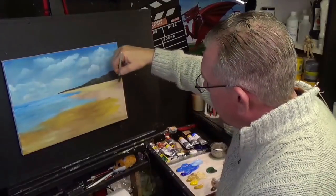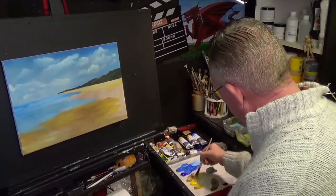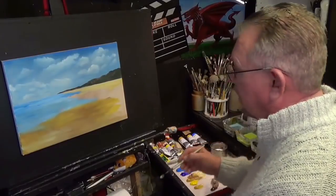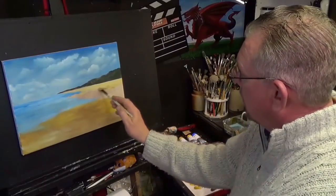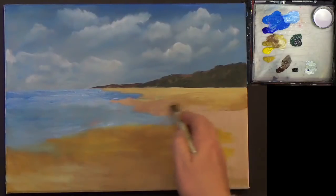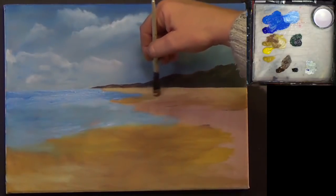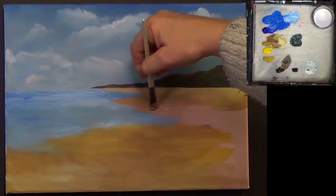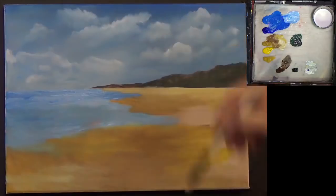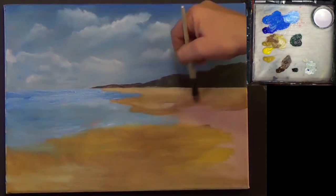There you go. Now that's interesting to see how acrylic paint is made, and I'm actually going to be doing another series of videos on that process anyway. I'm going to take you into how a paint is actually made. That's interesting, because I think it's a good thing to know what these paints can do, because we're so scared of acrylics. A lot of people can't get on with them because they don't work the way they want, they dry so fast, and you know, how can you work like that, and how can you stop them from drying?